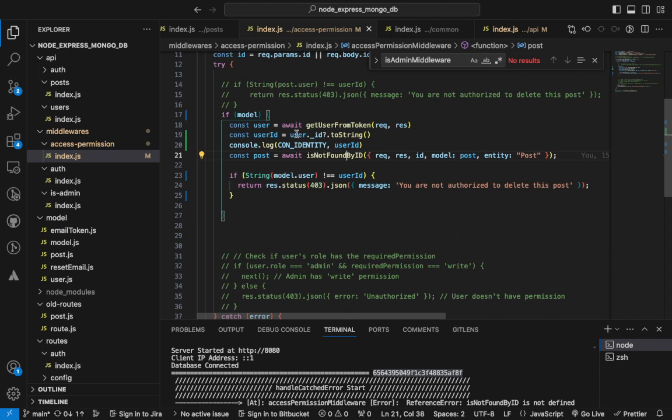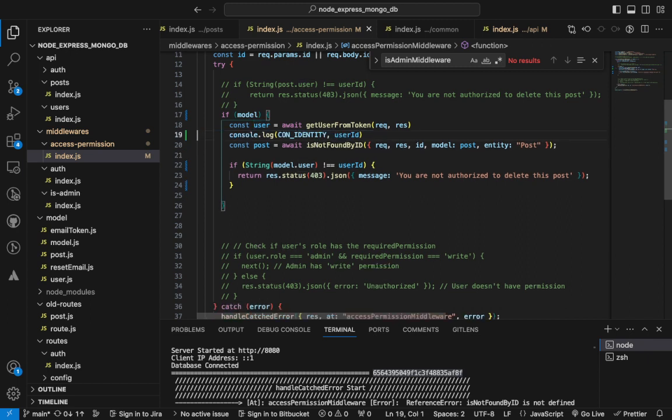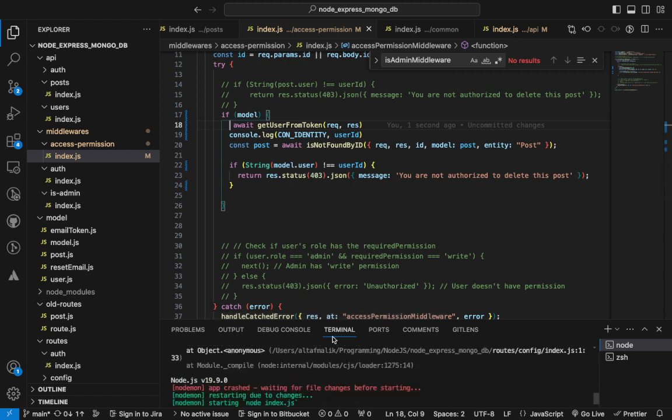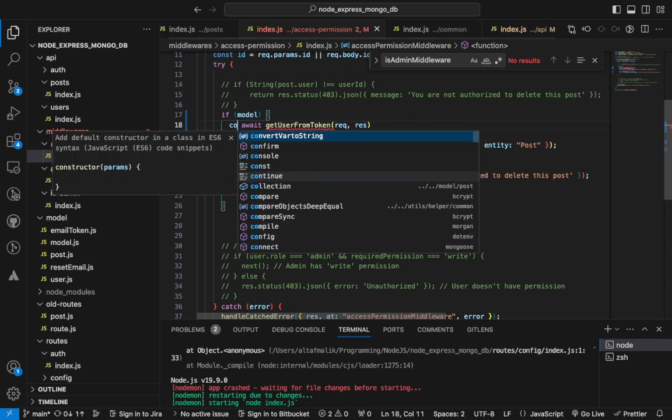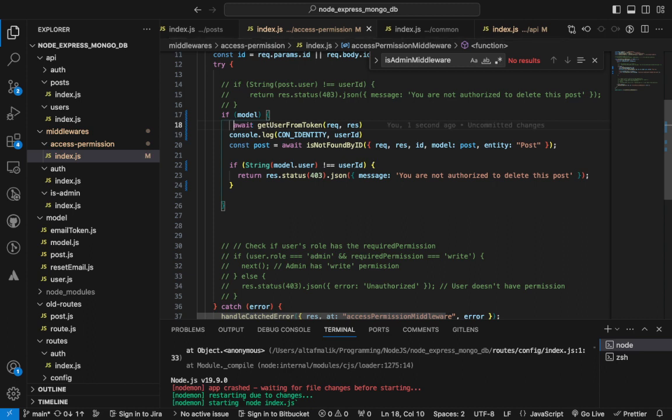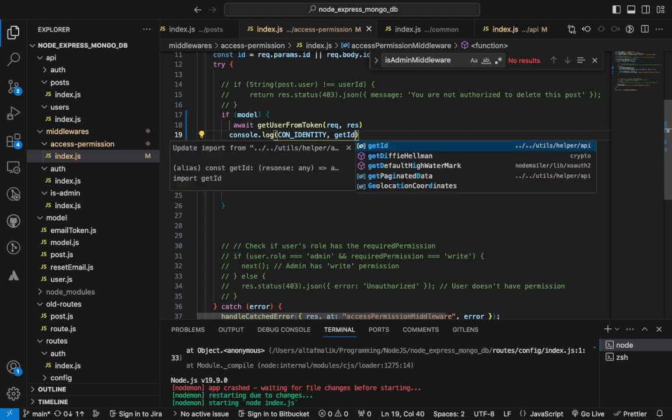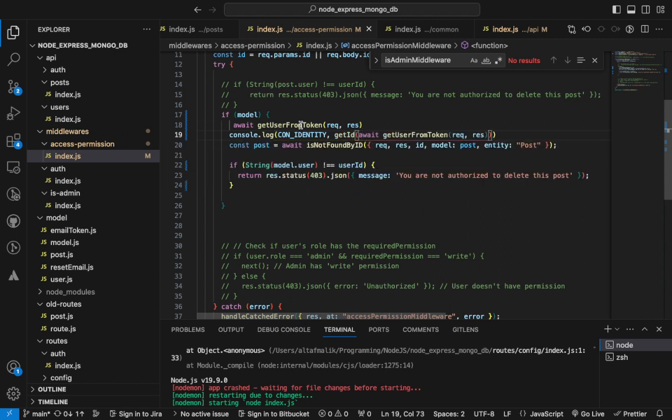So here, instead of using all of these three lines, I can use a single function that will return me the id. It will find the id itself, convert the id into a string and return me that exact current id. I'm using the getId function here, it will have the response now.